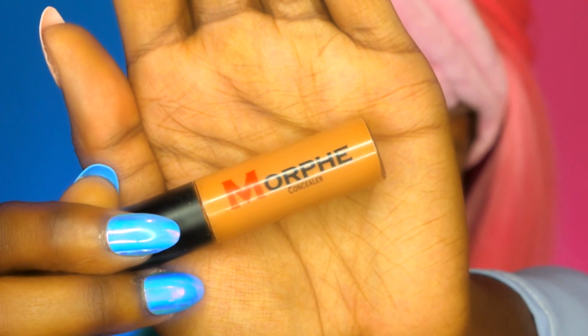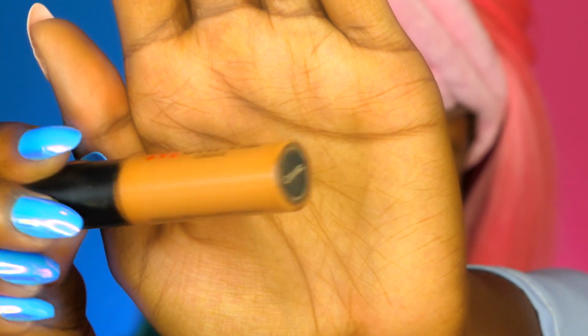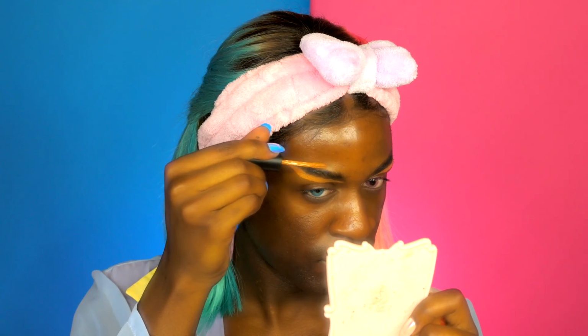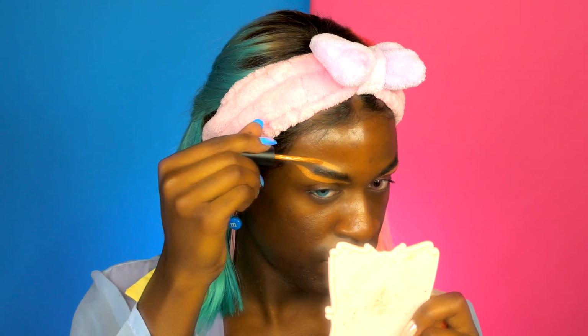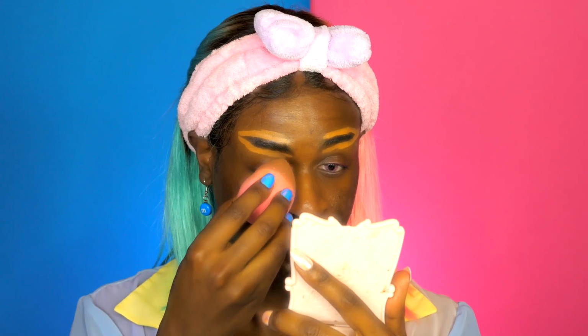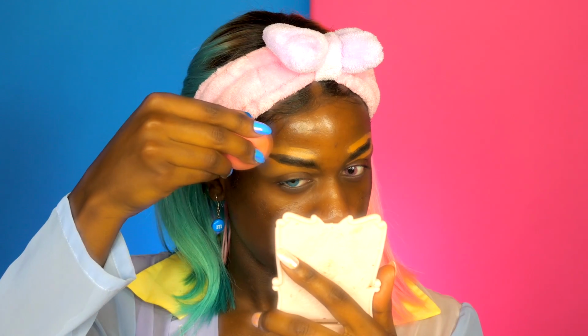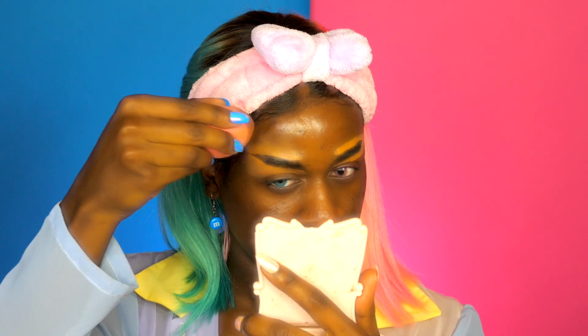Once thickness has been achieved, I'm going to use Morphe's concealer in the color Caramel and highlight under my brow and over my brow. This is something I don't really do for my regular makeup routine, but since the eye look is a little bit extravagant, I figured might as well do my brows first, create a nice little gate barrier, okay, and blend it down and just be done with the brows. Because I really can't do my eye look if I don't have the frame for my face.